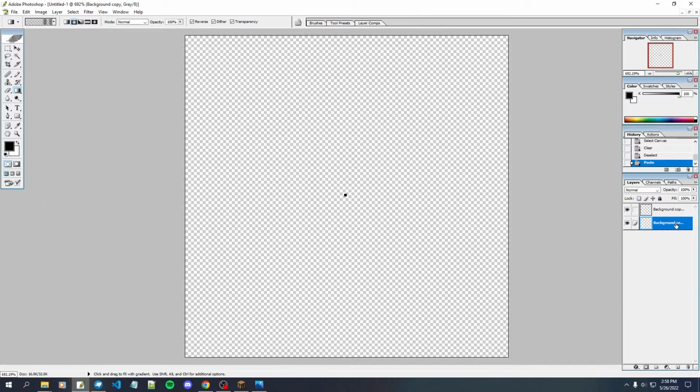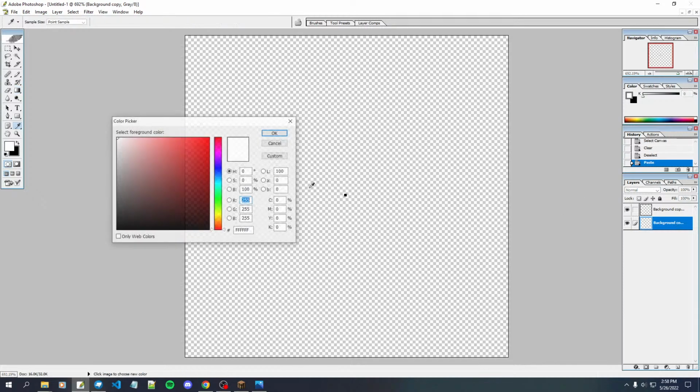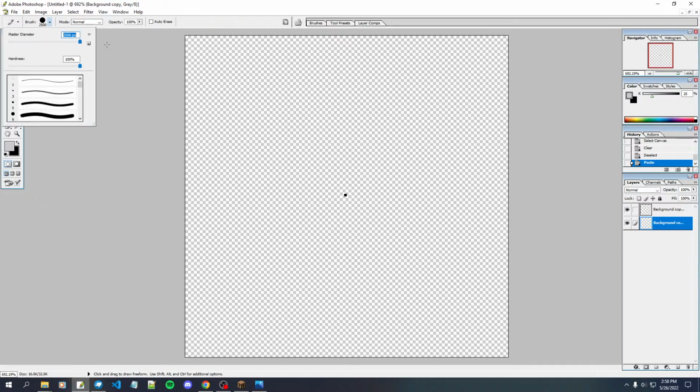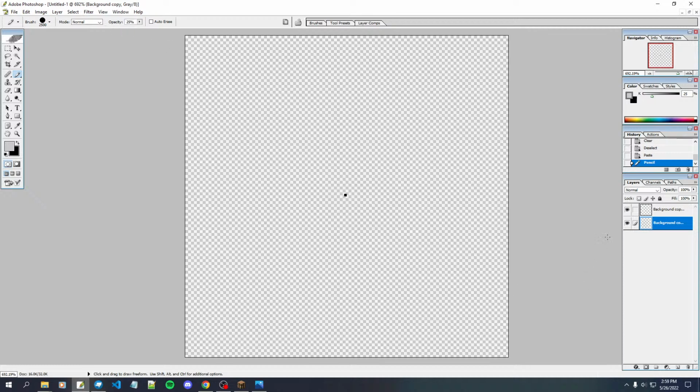And now to get that yellowing color that we wanted. So we're going to invert colors by just hitting X. Just to switch that over. And then now we're going to get that kind of like yellowish gray, I think. Or maybe orange. And then we grab our brush again. And we're going to maximize the size. And we're going to put the opacity at something like 25. And then we paste that over. And then we duplicate this, and we delete this layer.